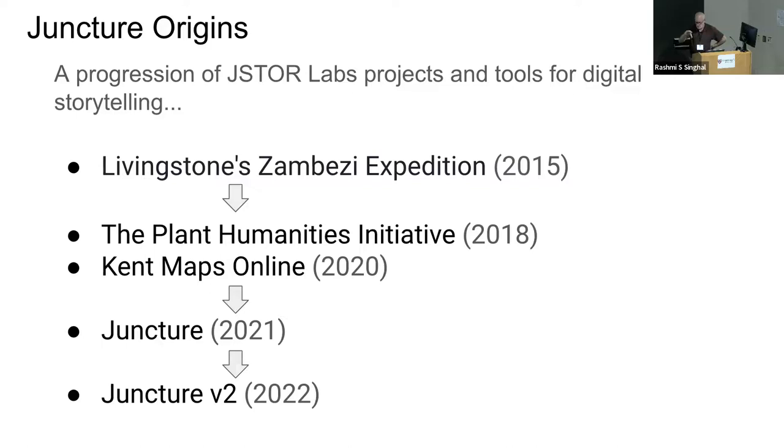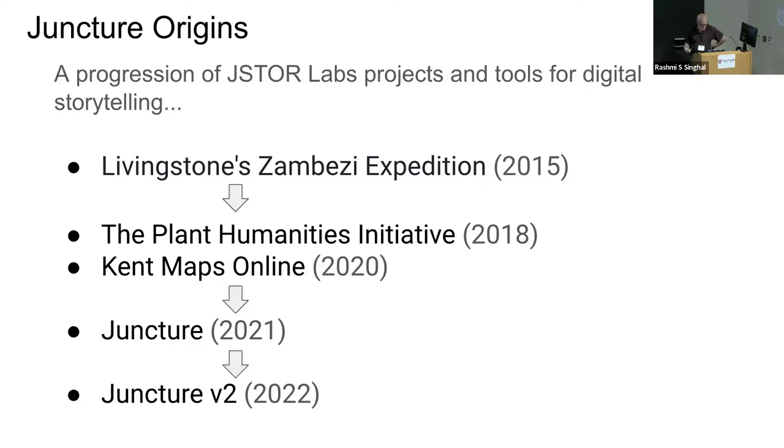There was also a lot of correspondence between the expedition and their collaborators, and we had images of the letters and other things that occurred. But the biggest thing was the type specimens and trying to put those in a time and place on the map. It was a very interesting project, and I'd always wanted to take another run at it and do something more elaborate, taking into account more types of tools.